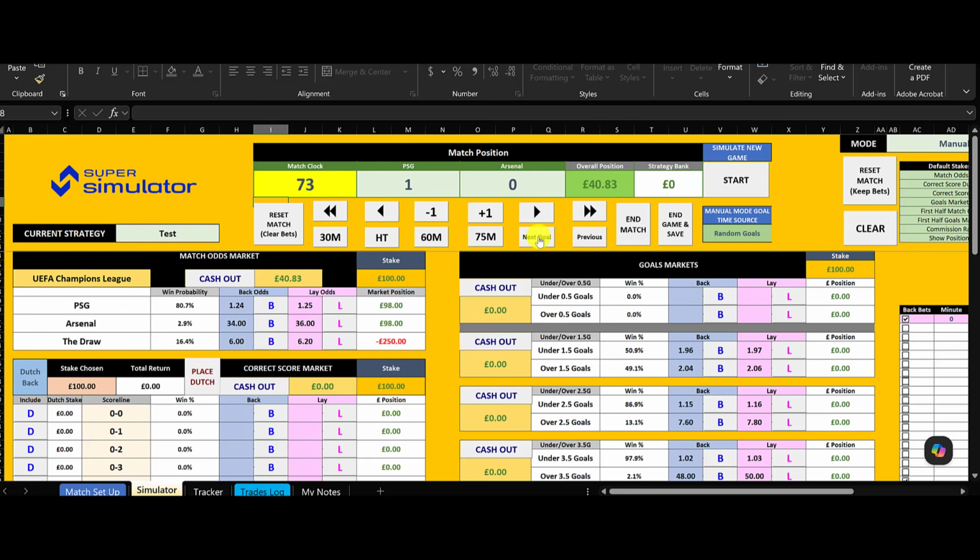Fairly late goal, but PSG would take the lead in this one on 73 minutes, and then you could lock in the cash out. Now, as said though, if you were to only say you wanted to stay in for an hour, then you would have gone past just your exit point, wouldn't you? Okay, around the 60-minute mark.